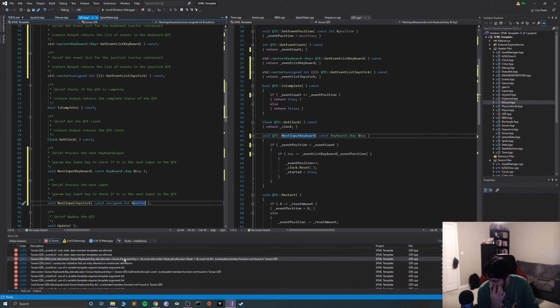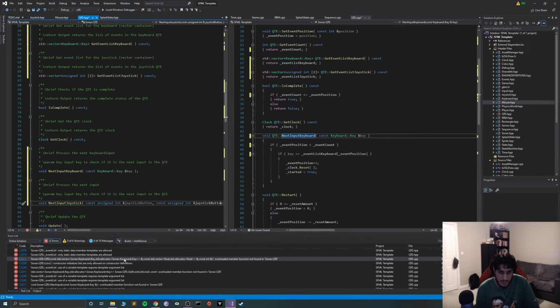Okay, I don't need this to be an array of size 2. I'll make it easier on the user by saying joystick button, and then I'll have another one which will be ID, because internally, yeah, we might be doing it with arrays, but I think this will be better for the developer.